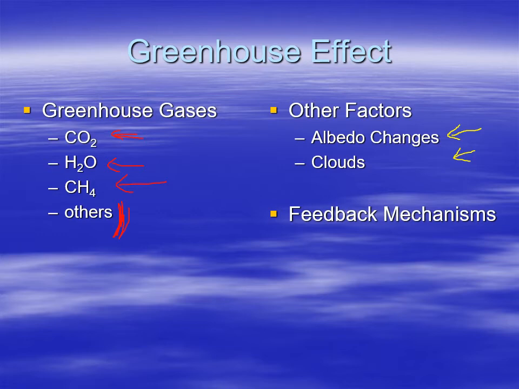This is actually used on a local level. Some cities and regions actually have regulations covering rooftops, saying that rooftops have to be light in color to reflect heat back into space instead of being absorbed. And that cools the city a little bit. So it makes it a little bit cooler. If you have a lot of dark colored roofs, that absorbs the heat and it actually warms up.